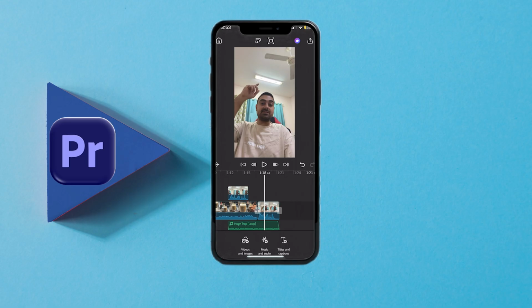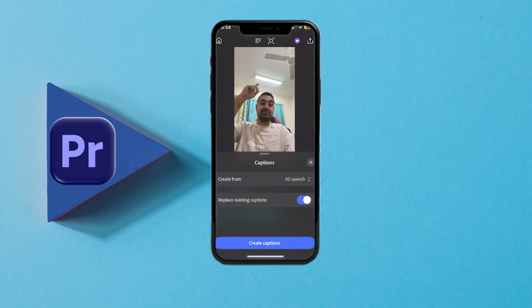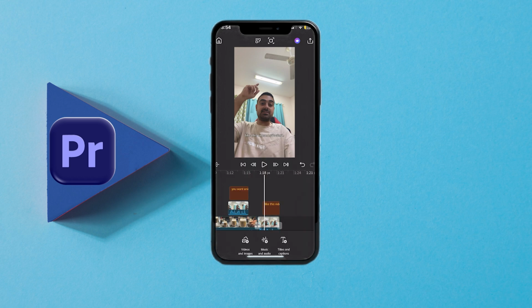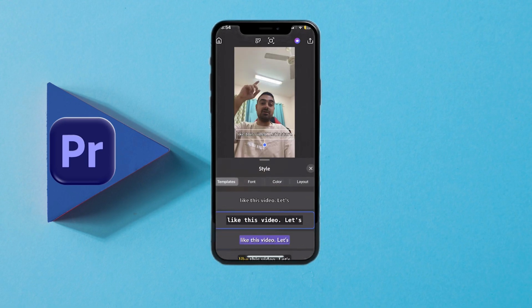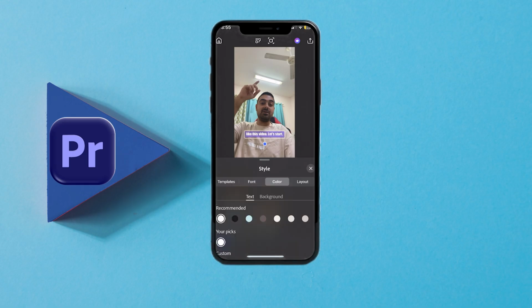Captions are super important, especially for social media. Tap empty space, go to titles, caption, hit C. It will auto-generate captions from your speech in seconds. You can edit any word if it makes a mistake. You can also customize the style: pick a font, background color, and layout. Only thing missing, you can't choose one line or two lines per caption yet. Hopefully, they add that soon.